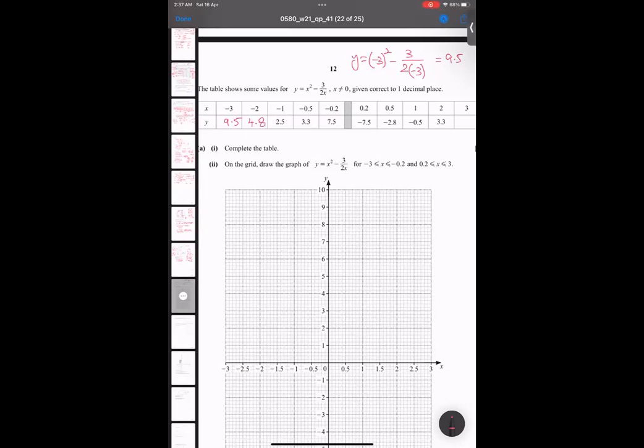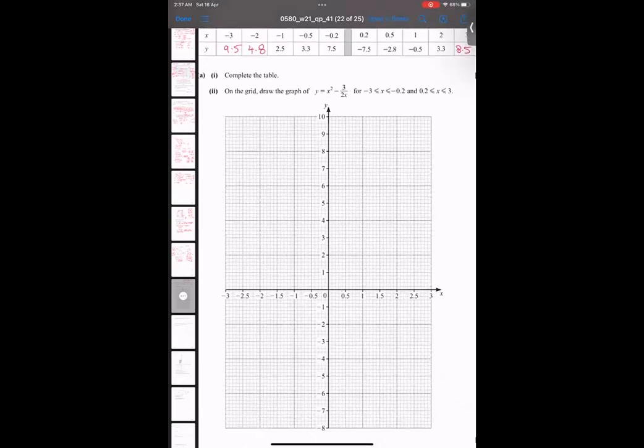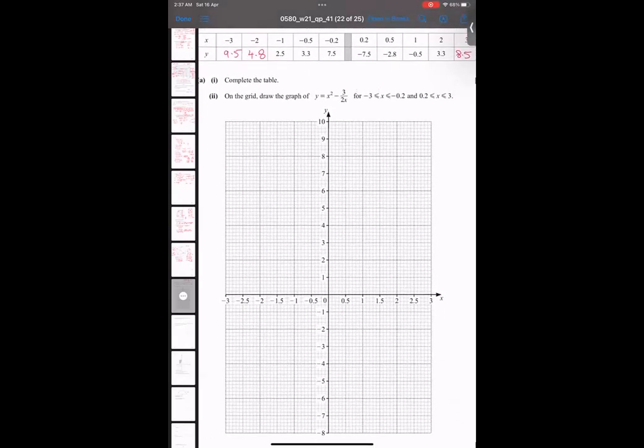1 dp is better. And if I plug in 3, last one, I'm getting here 8.5. Okay, so I have done it all. These three values are done. But the important part is this is a power of two. Please, sorry, the bracket is the important part. The bracket must be there. So let's have a look now at how to complete this diagram.